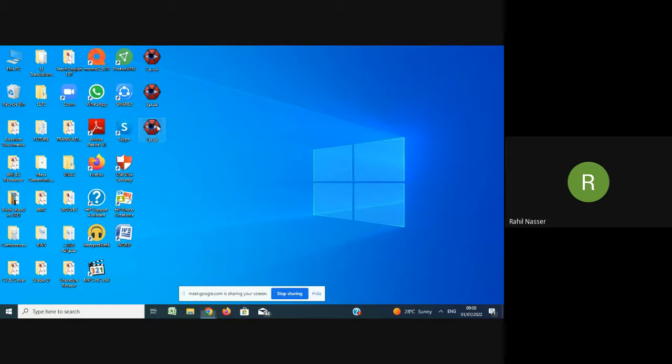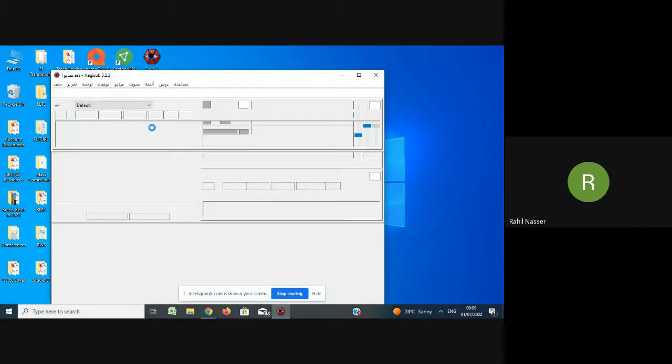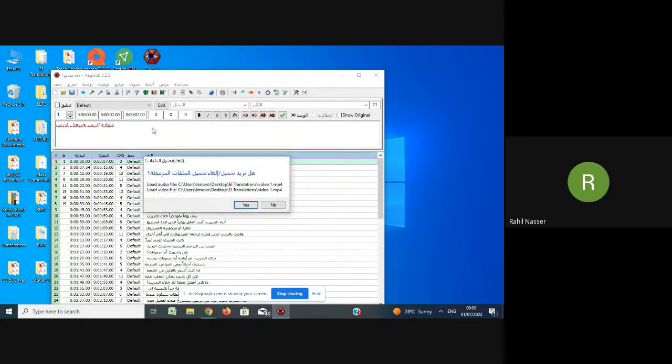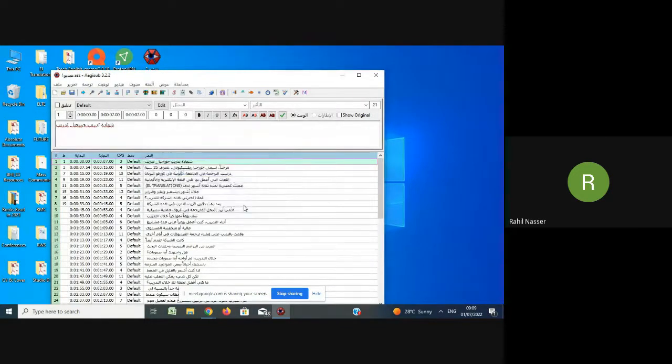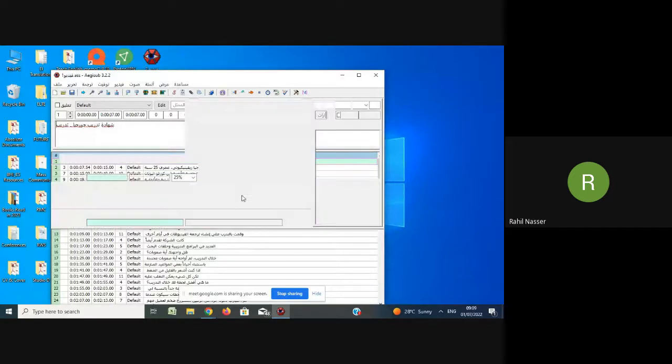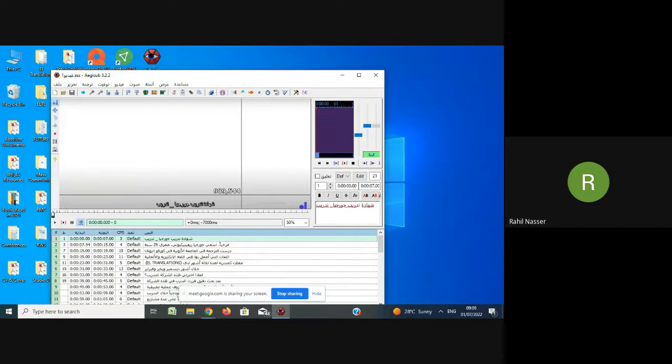I'm going to share with you now. These are the 3 files that I had to subtitle, and I used Aegisub for that. I'm going to share one video. What I found interesting about this tool is that it is easy to use. I could synchronize the text with the sound and the image as well.